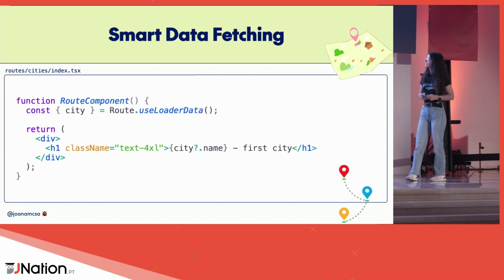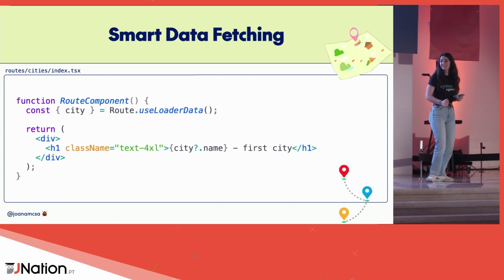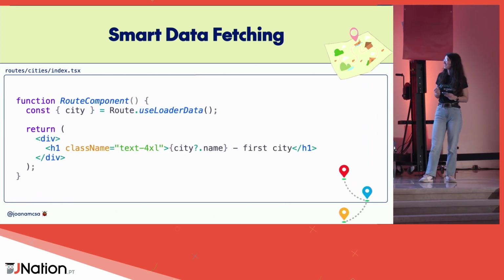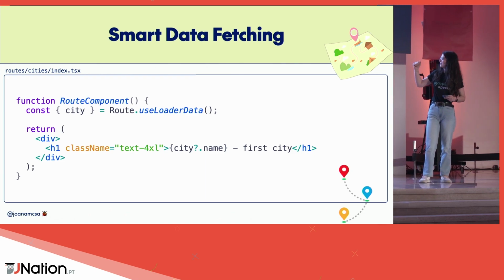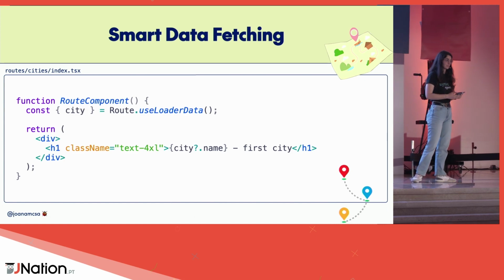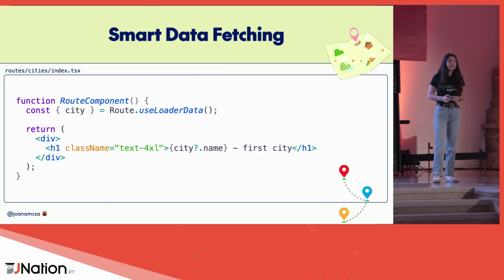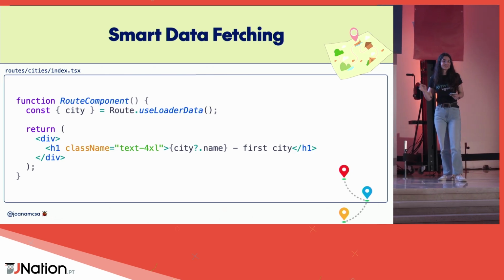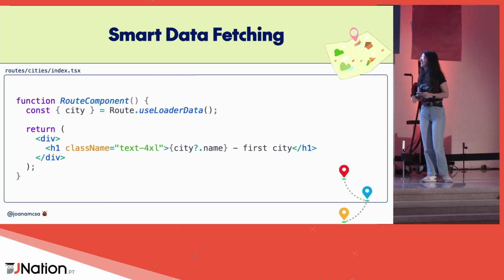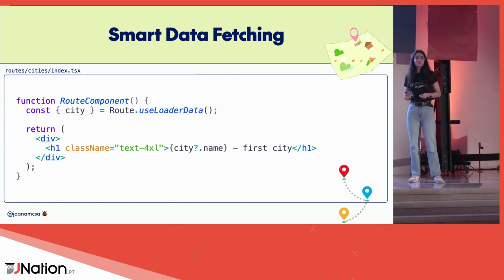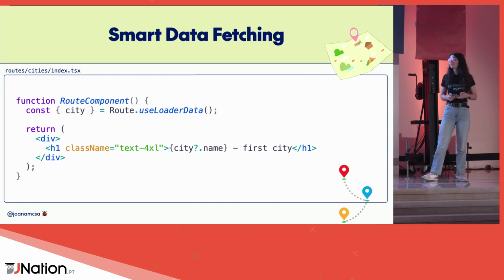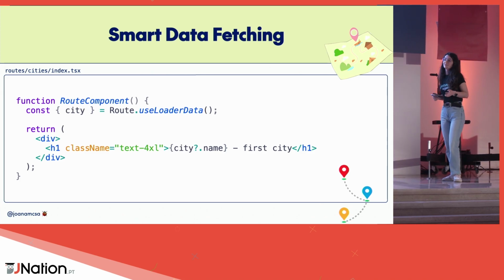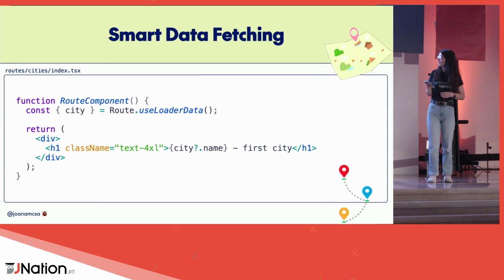And in the component, guess what? We have a hook that we can use to extract the data that we returned before. So here we are extracting the city. We could be extracting the page as well, and then we'll do anything we want with it. And guess what? This is also typed, so it knows that the city is what your backend is returning. I'm using TRPC, but if you were using TanStack Query, or Axios, or Fetch, it would work just the same.